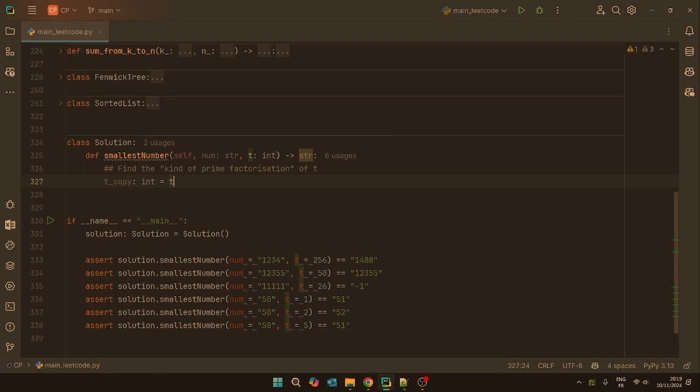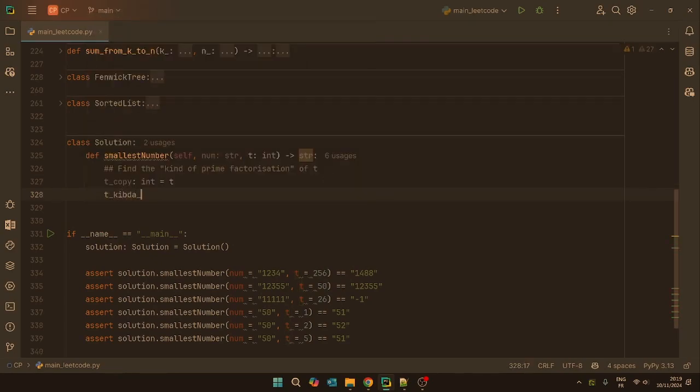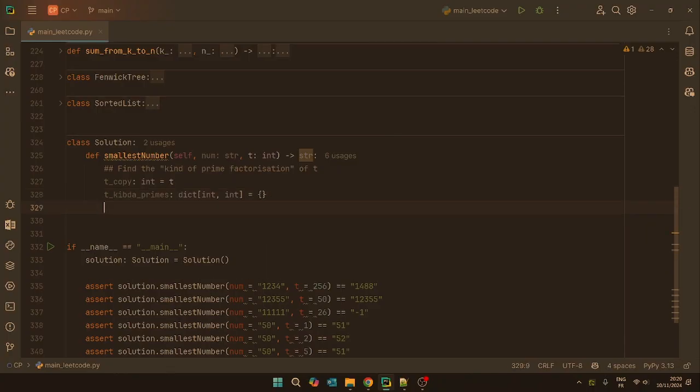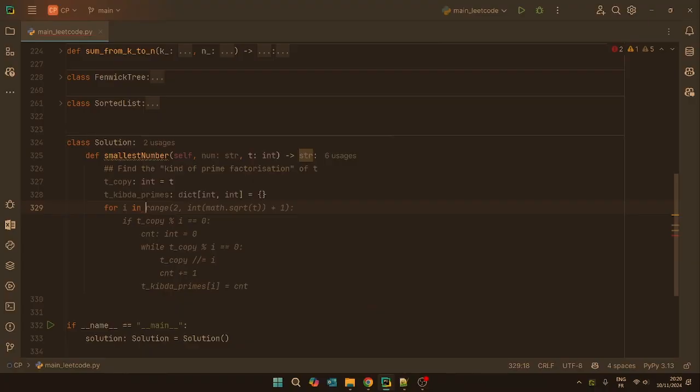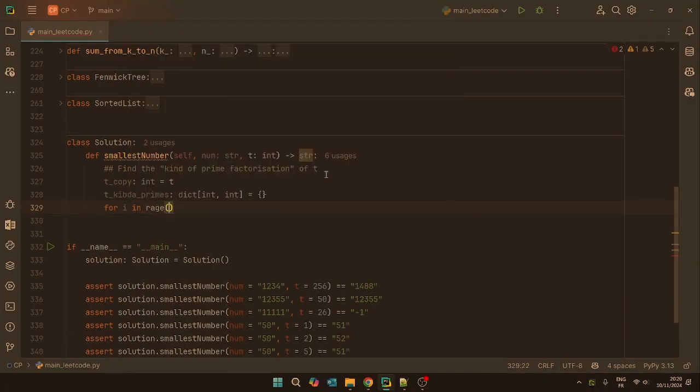And I'll have a t kind of primes dictionary. The idea is I'll count how many times t can be divided by any integer between 2 and 9, 9 included, 8 included, etc. The code is pretty straightforward and resembles what you would do for prime factorization. So we start with 9.